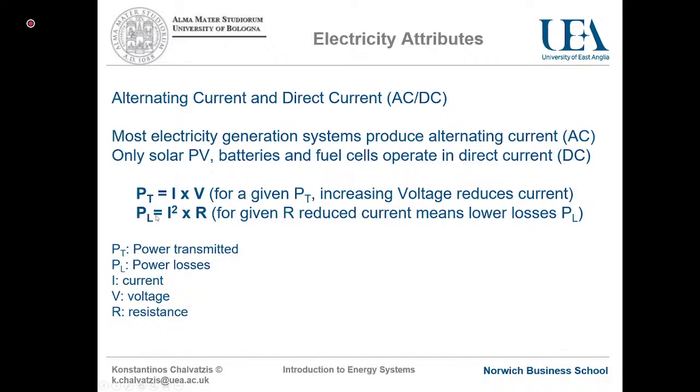Now, if you would estimate the losses from those cables, the losses are essentially a multiplication of the resistance of the cables, which is a specific property of the cables based on the material they're made of and the temperature and so on, multiplied by the second power of the current. Now, if you've made every effort before to reduce the current, that means that you're making very significant progress with reducing the losses. Yeah, it's a squared impact.